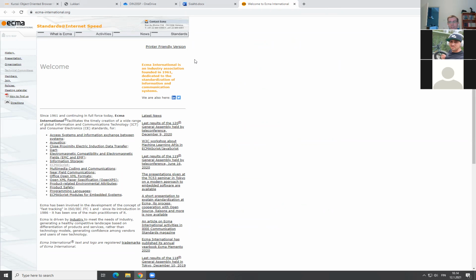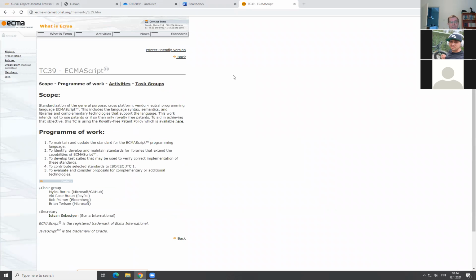Here you can find, among other things, the specification for ECMAScript. They have a task group whose task is to develop the ECMAScript standard. So JavaScript is an implementation of this specification known as ECMAScript.